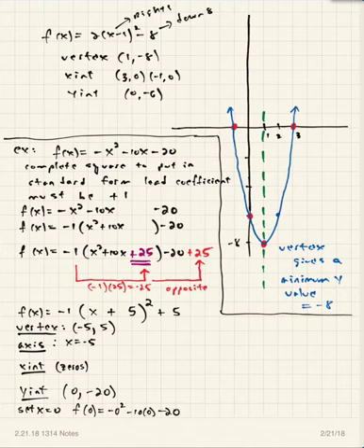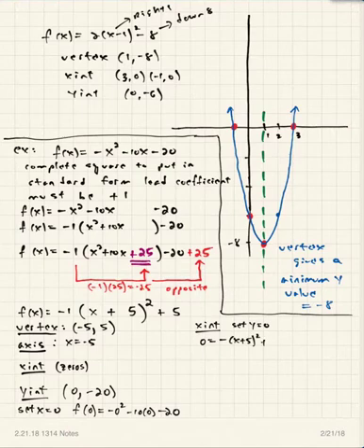All right, now let's look at the x-intercepts. I'll do this off to the side over here. The x-intercepts, remember the zeros, you set y equal to 0. You could really do this in the original general form of the function, or in the standard form that we finished with at the end. You could go either way. Sometimes it's easier to use the original function, and sometimes it's easier to use the one after we've completed the square. It just depends on the problem. I'm going to do the completing the square form right here.